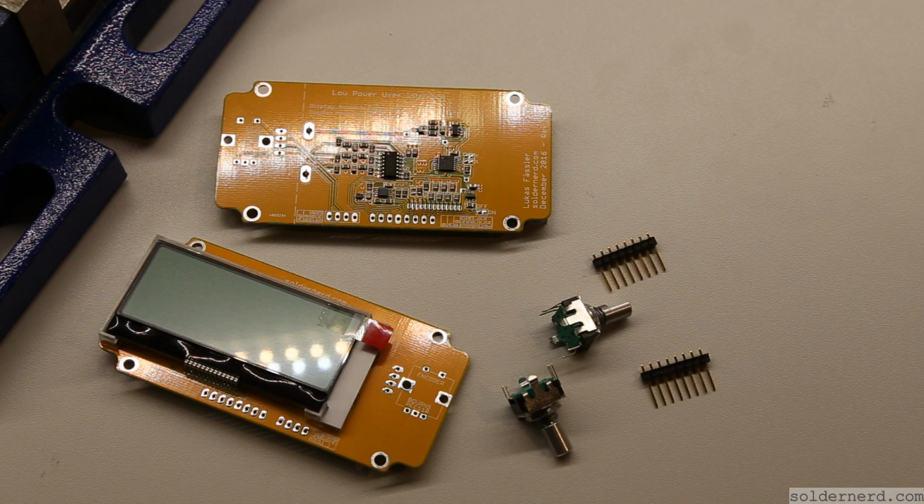As a last step, it remains to solder the display, the rotary encoder and the connectors. That's what I'll do next.